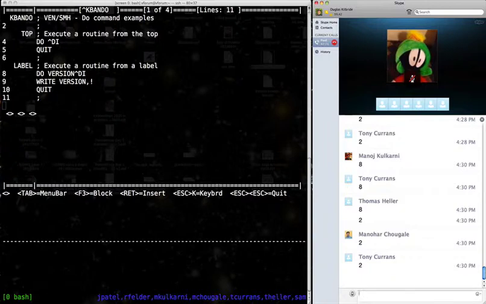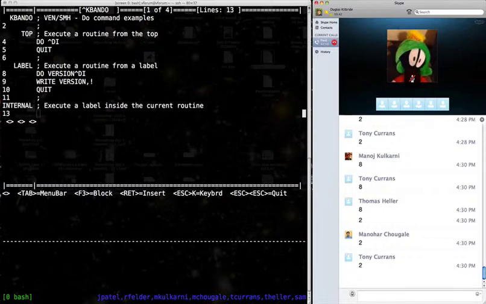So do has another form, and that is called do a label inside a routine. We'd call this internal. For example, I'm going to make a label called I1 and a label called I2.